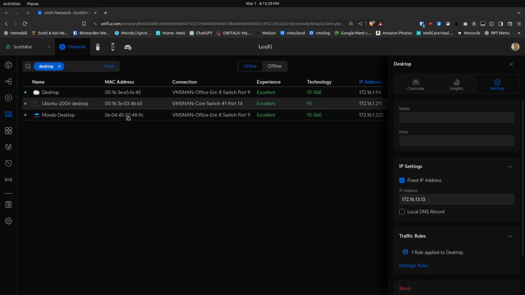So again, this gives us one place to go. We can go to the router and we can manage all of our DHCP address reservations from up here. Otherwise, the alternative is that we would have to go to each of our individual systems and manage static addresses from them, and that produces a high degree of possibility for error, and that you may duplicate an address or use an address that another system is using.